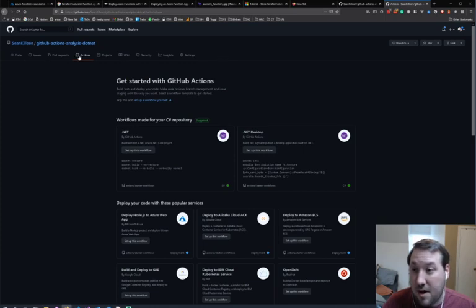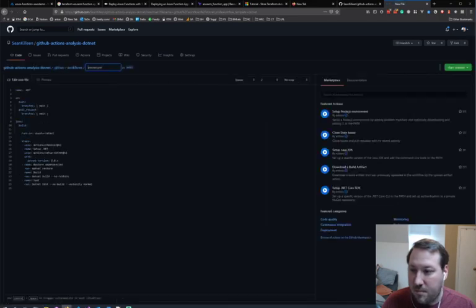Right, and by the way, I'm used to doing this in YAML now, but I'm going to go ahead and see what GitHub is offering out of the box in this experience, because it looks way better than when I first started working with it. So let's see workflows made for your C# repository. Well, that's nice. It knows I'm using C#, and out of the box it suggests some build and test a .NET or ASP.NET Core project. Well, that sounds pretty good to me. Let's go ahead and set up that workflow.